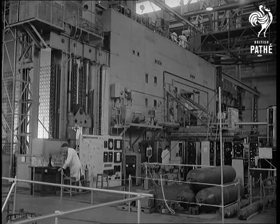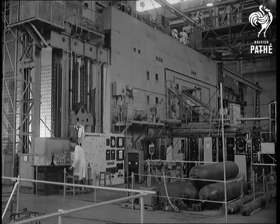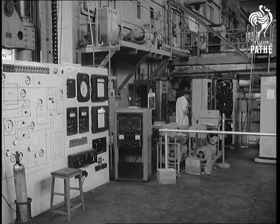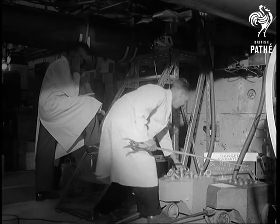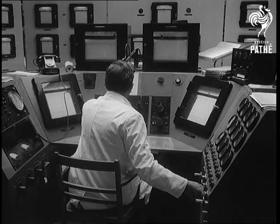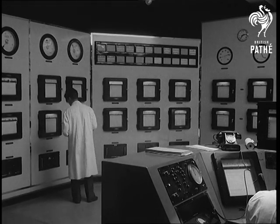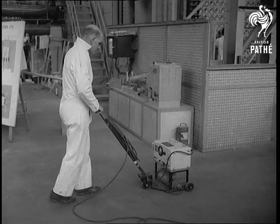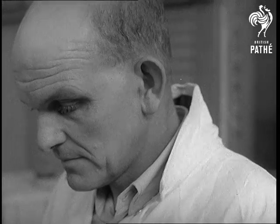And here is the reactor itself, fueled by natural uranium, whose power is brought under control by graphite moderators. The 26-foot cube contains 40 tons of uranium fuel in rod form. Intricate control panels give a complete check on the various processes. The reactor is shielded to protect workers from heat and radioactivity, and a constant watch is kept for radioactive dust.